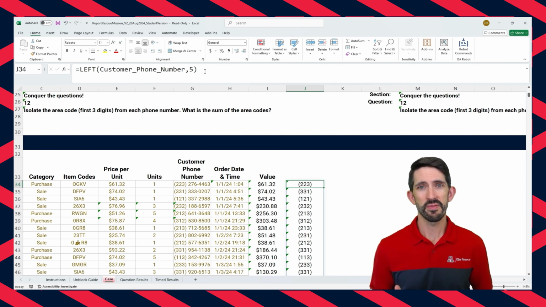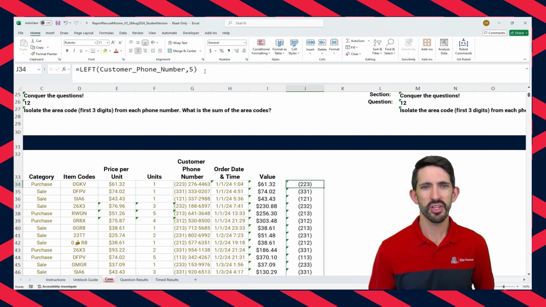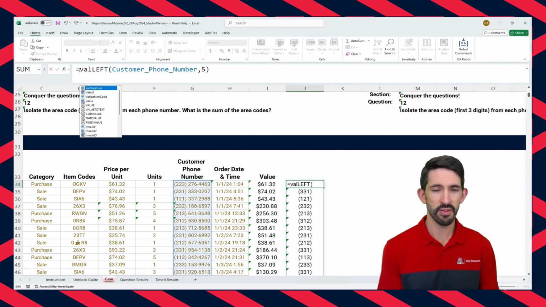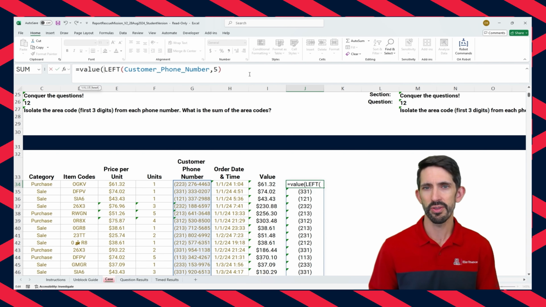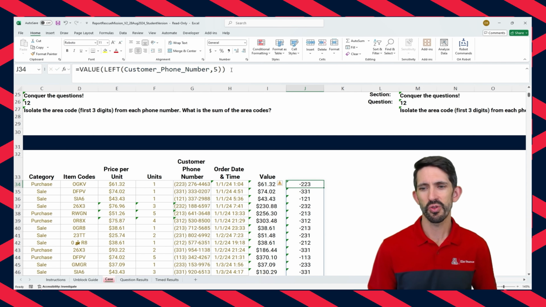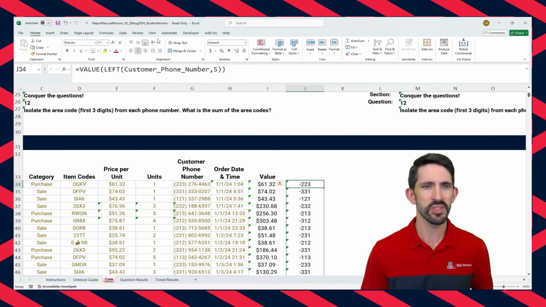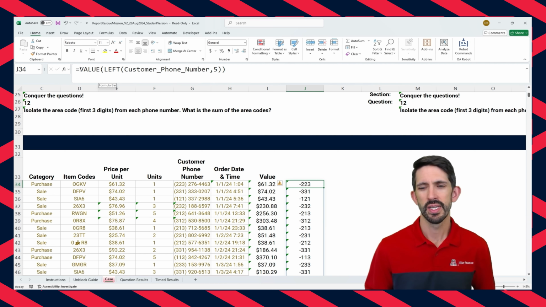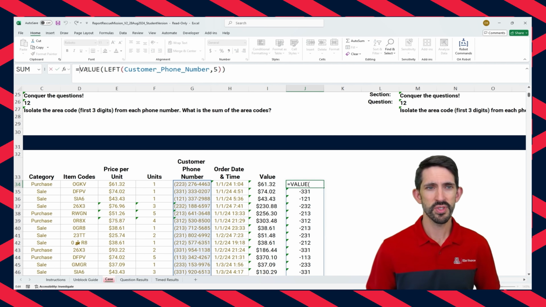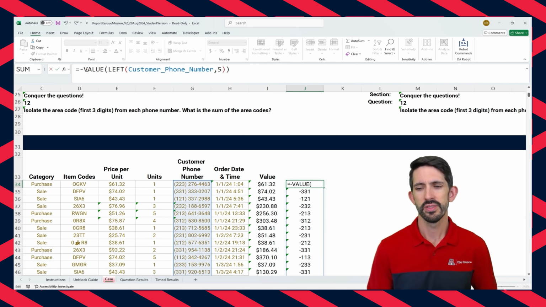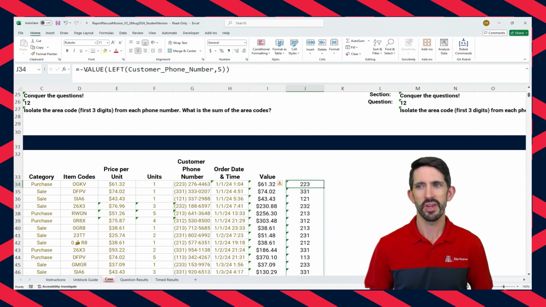Now, I want to make this a value so I can add it up. You could take away the parentheses. There are a number of ways to do that. What I'm going to do is convert this to a value, and this is going to be kind of a fun Excel trick. You can use VALUE to convert text into a value. And here it's going to read those parentheses as indicating negative, because negative numbers are often shown in parentheses in financial statements. That's the typical way to do it. And so we converted them to numbers. And so if we put a negative sign out front, now we can convert them all to positive values.